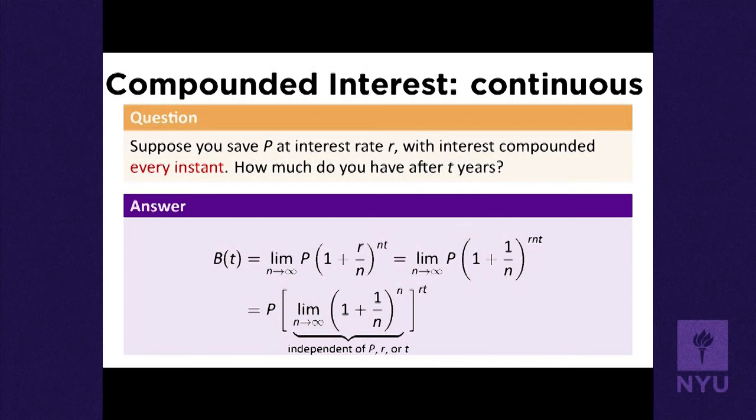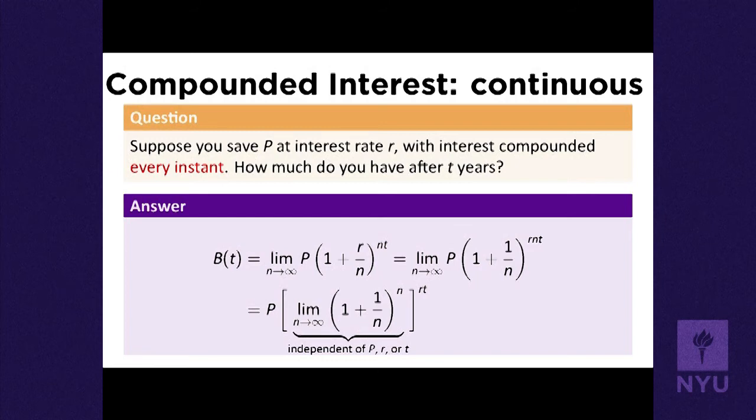Okay, the question we are asking then is, what is the limit of this interest calculation as the number of compoundings goes to infinity? Right? If I compound every minute, every second, every half a second, every millisecond, every femtosecond, how much money can I make? That's a question about this limit as n gets ever and ever larger. Well, it turns out you can play with this expression a little bit, and you can write it as something which doesn't have a p or an r or a t in it. It's really the limit as n goes to infinity of 1 plus 1 over n to the n power.